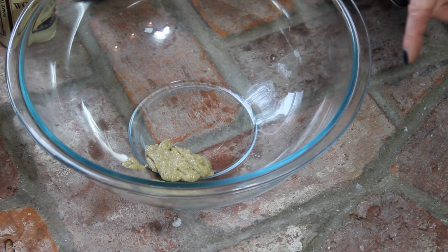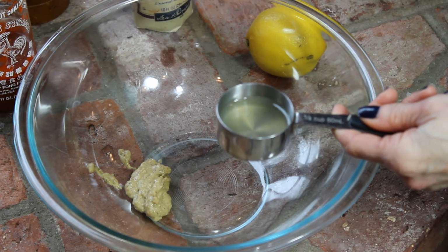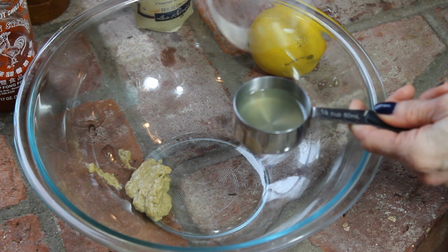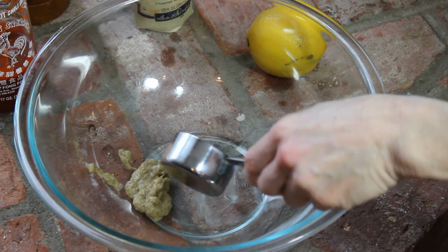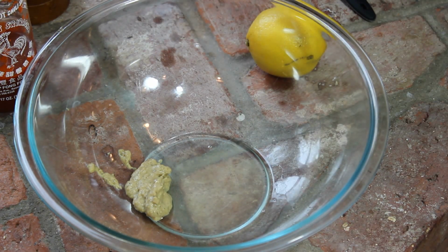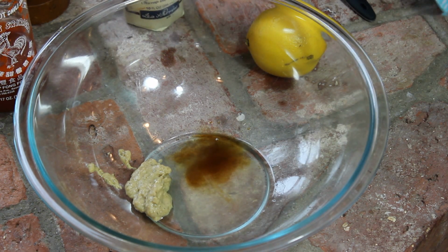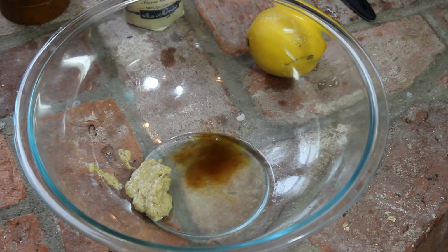But we're not going to put it in. I'm going to show you how I make it for a giant party or a picnic. That's how we're going to do it. Paste right here. I have my tablespoon of lemon juice and my 2 tablespoons of rice wine vinegar. I'm going to add that in there. I'm going to give a good shot of Worcestershire. That really gives it a nice tang. I love putting in the Worcestershire. And a little shot of sriracha.